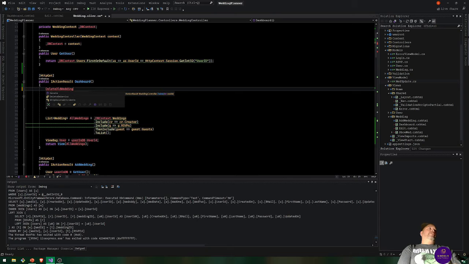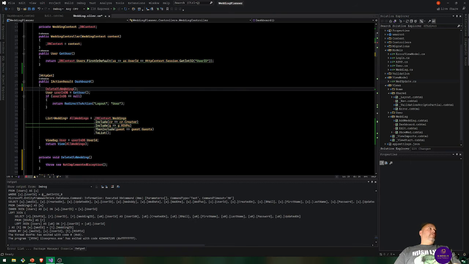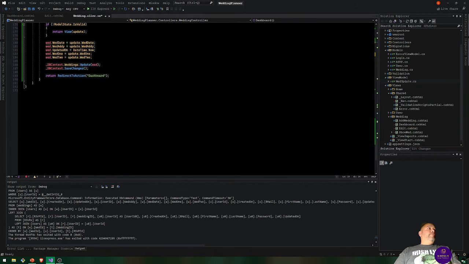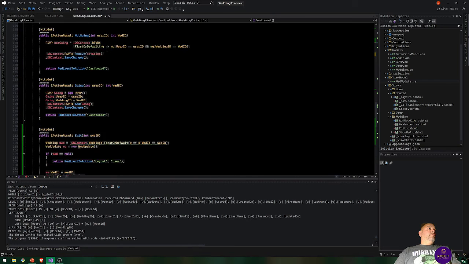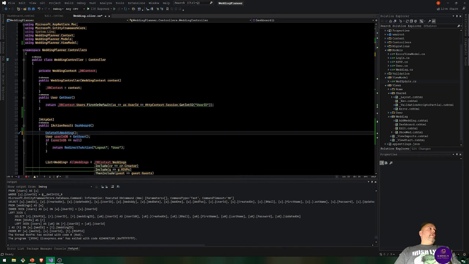And it's gonna be like, what is that? And it's gonna be like, generate a method, private void delete. Let's just do that. So it actually created that method somewhere. Let's see where it created that method. Did it put it in the top?